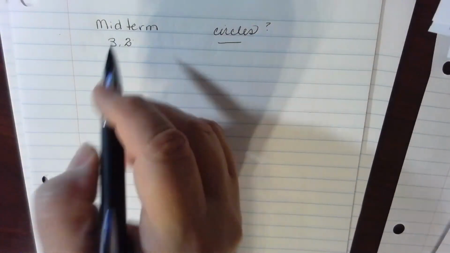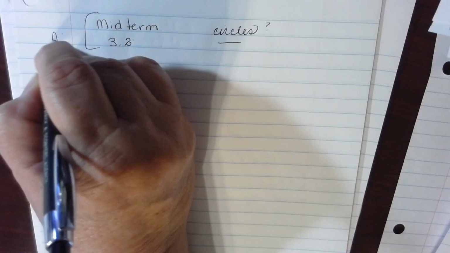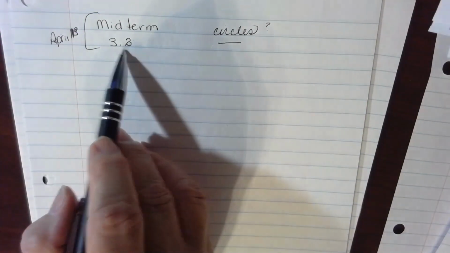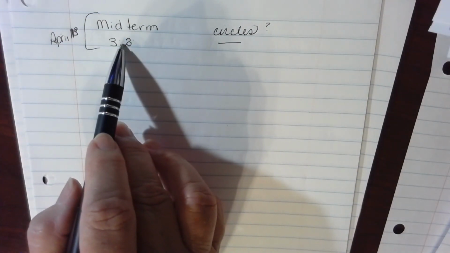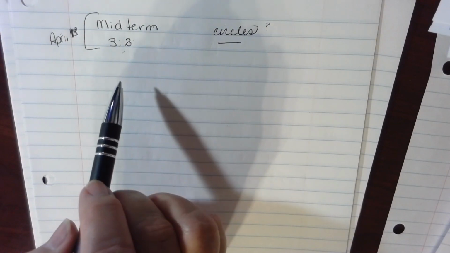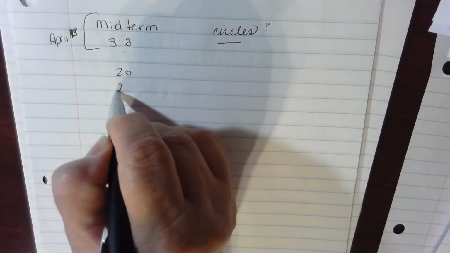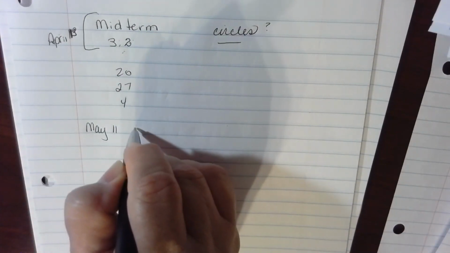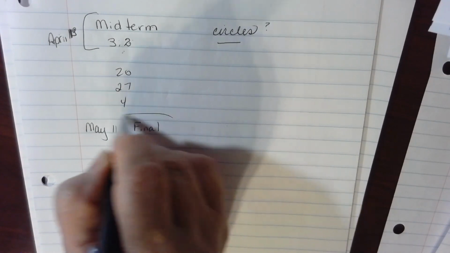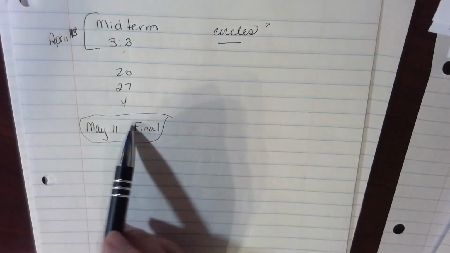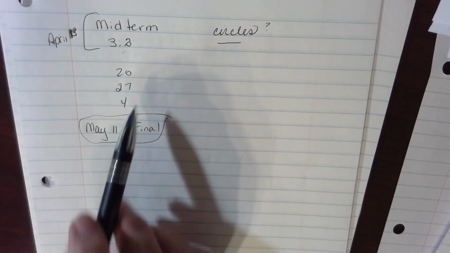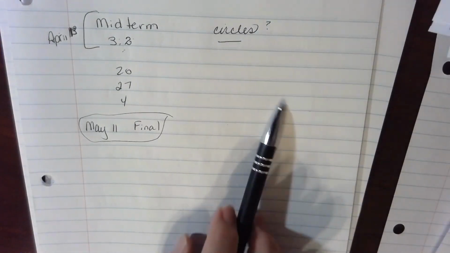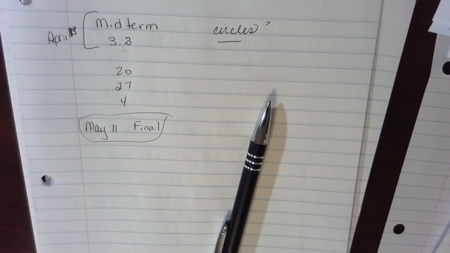Okay, so this will be the assignment that I'm calling for April 13th, because that's today, and so technically that's when we would have had class. And then we've got the 20th and the 27th and the 4th, and then your final will be May 11. That week there'll be a final to take and nothing else. So we're wrapping it up. I know it's been hard for y'all, and I'm sorry, but that's where we are.